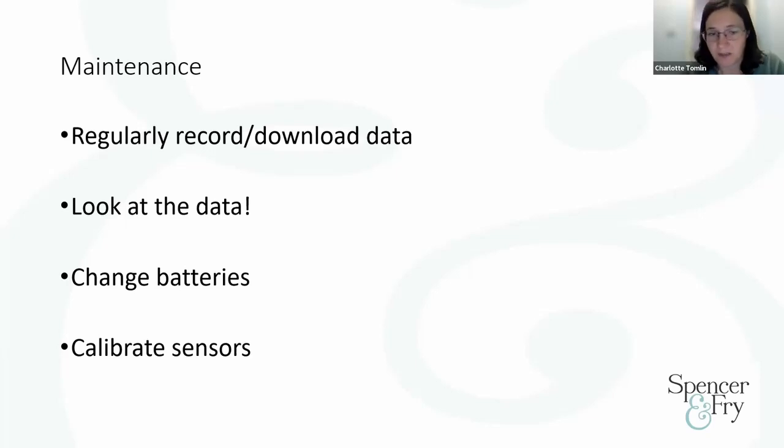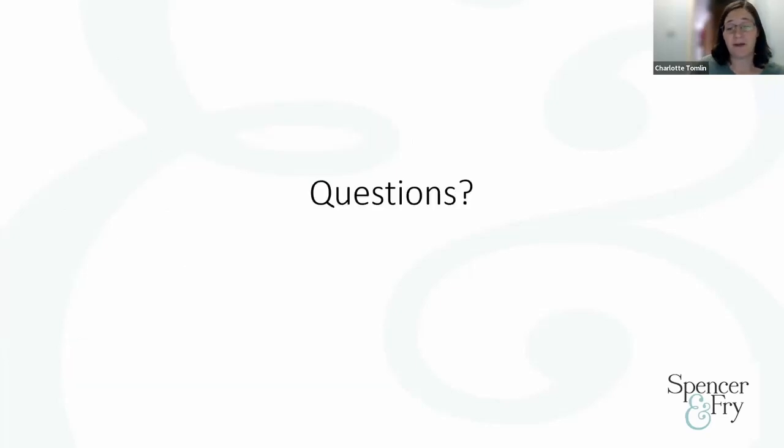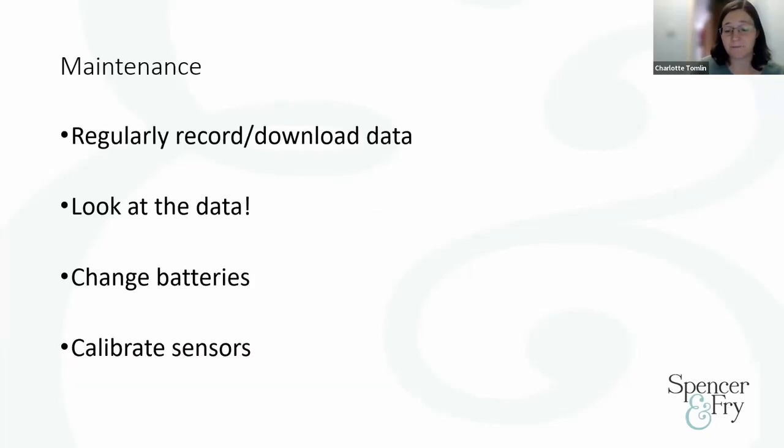So they do need regularly checking or sense checking to see whether they are giving accurate readings. And if they are not, they need calibrating. And annoyingly, a lot of the monitors I've mentioned can only be calibrated by sending back to the manufacturer, which is very annoying because it has a cost implication.